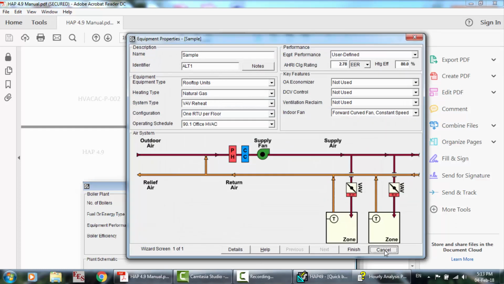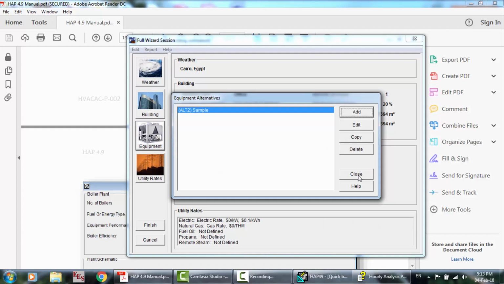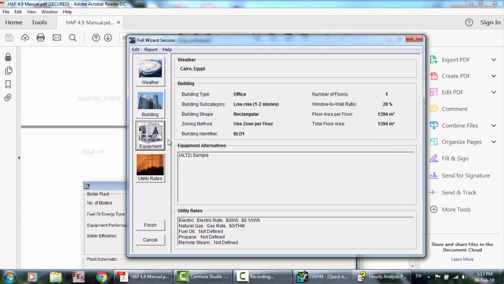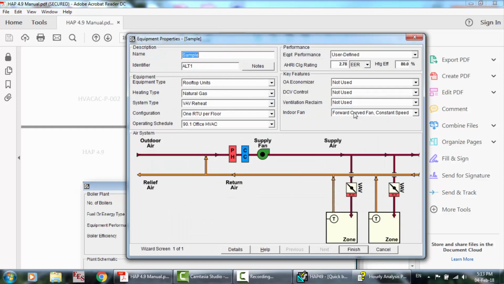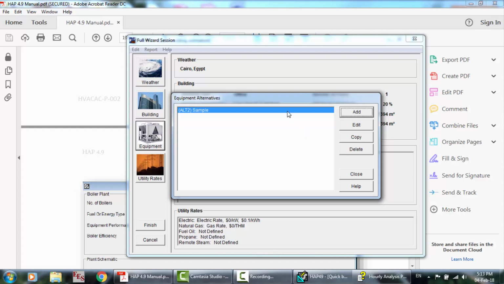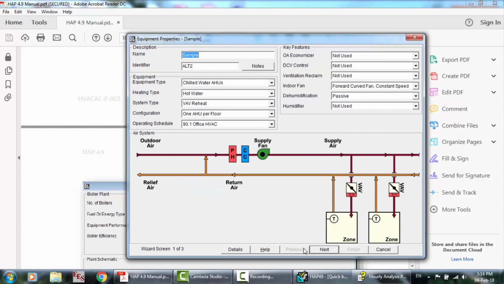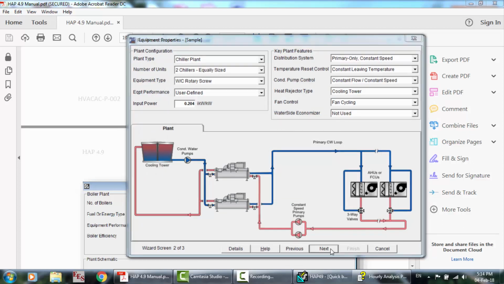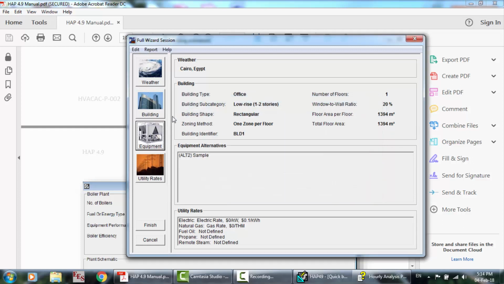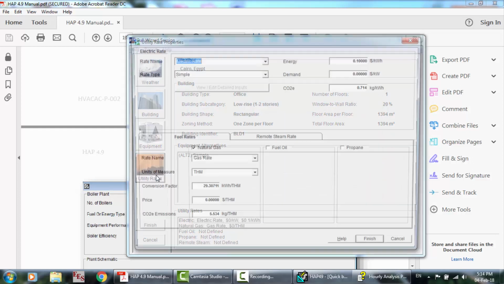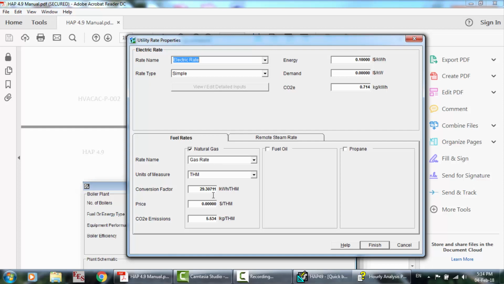Okay, cancel. Close, and the utility. Great.